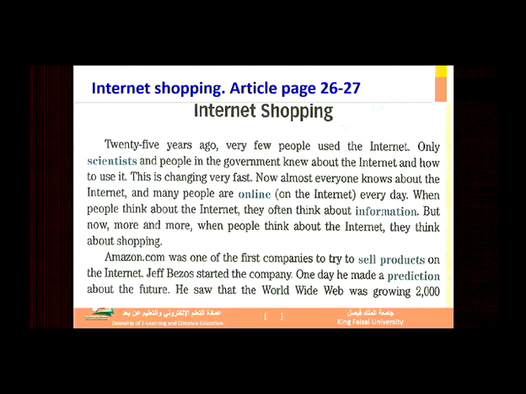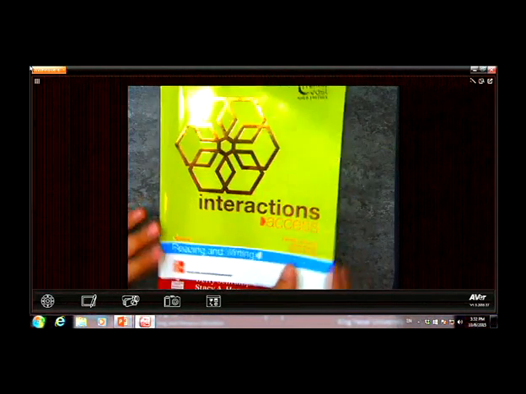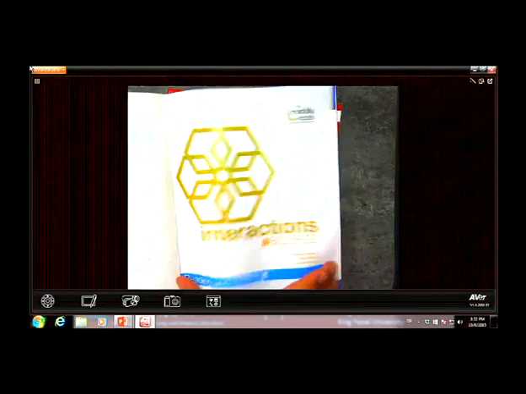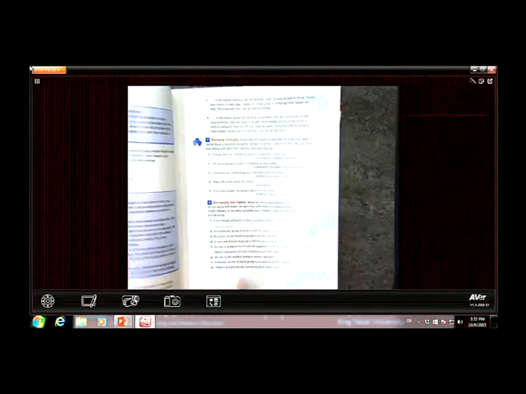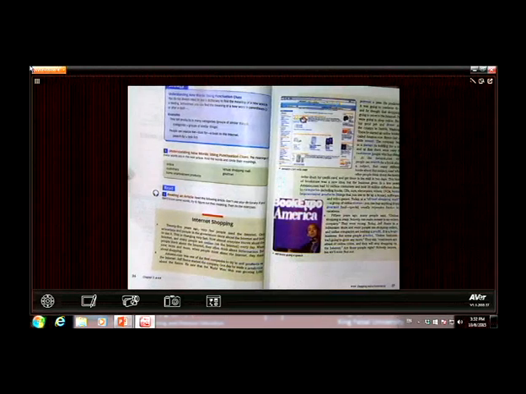So this is how the article is in the book. This is the article on page 26. If you have a look at our book, so basically this is the book. We need to go to the lecture on pages 26 and 27. So if I may just show you where this lecture is. It is on pages 26 and 27. So this is where the article starts, and this is the end of the article. So basically we need to consider this article today.